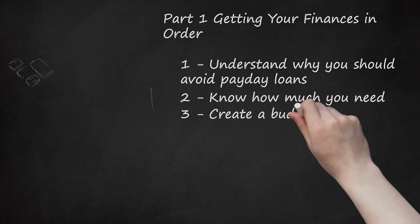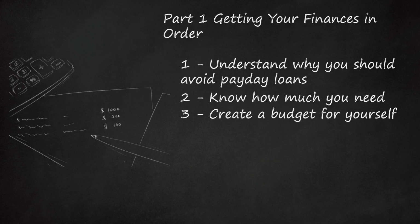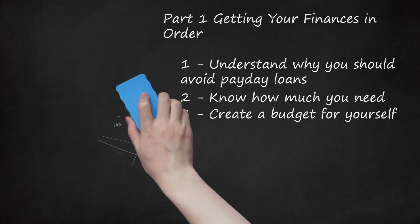3. Create a budget for yourself. When you are facing a time of financial hardship and debt, it is important to be very smart with your money. Take a look at what you are spending money on, and cut out the things that are not necessary. Take the money you save by cutting these unnecessary things out and use it to pay off debt that you have. For instance, if you know money is going to be tight for the next couple of months, consider canceling your cable plan for your TV, or putting off your hobby to fix up that old car you don't necessarily need.